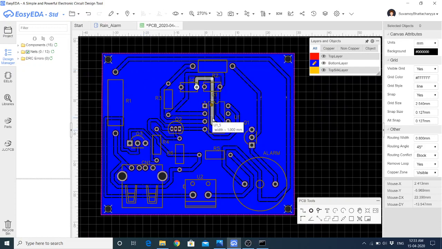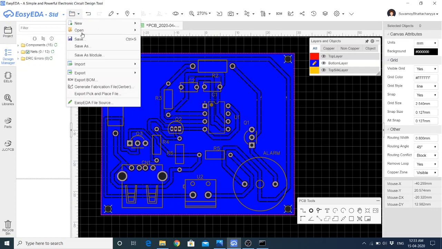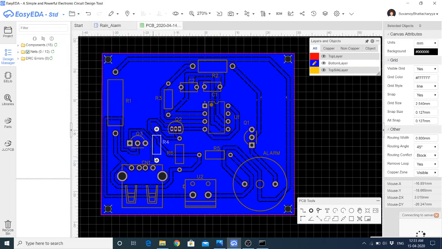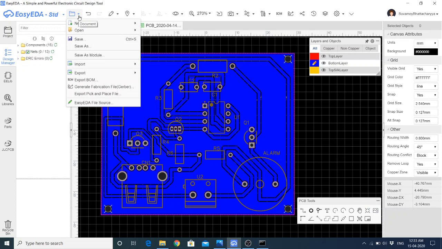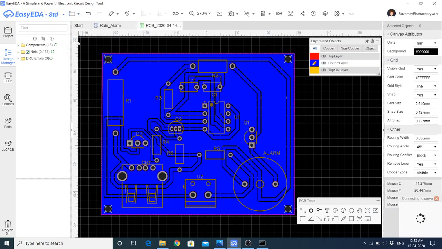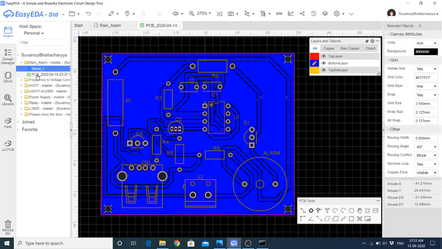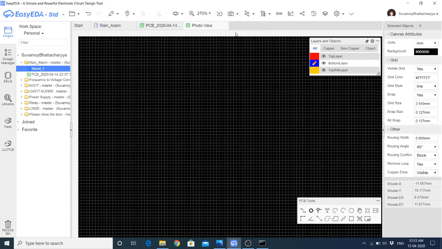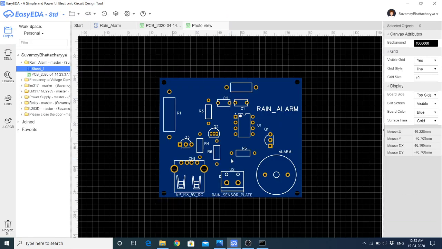Okay, so our work is now complete. So okay, from the document I have saved it in my project file. In my project file you can see that the PCB file is already saved. Okay, so now from here you can see the photo view, how it looks like.